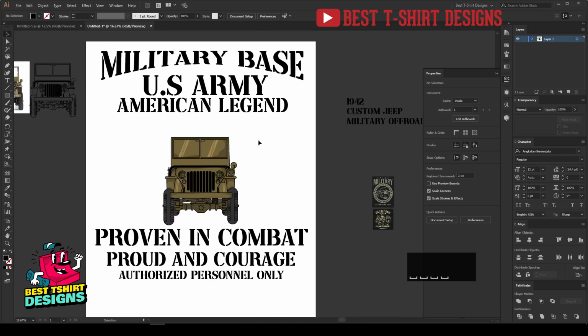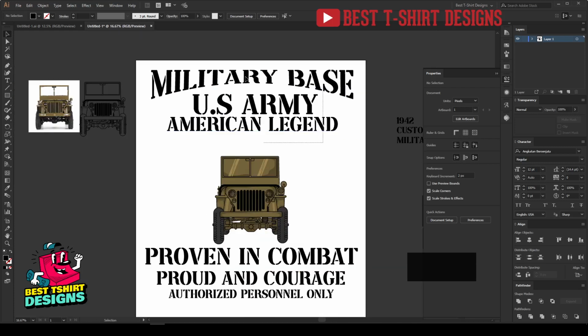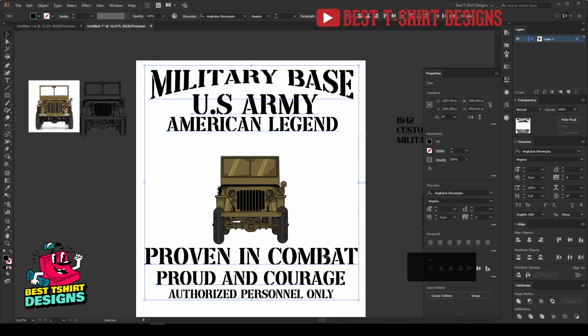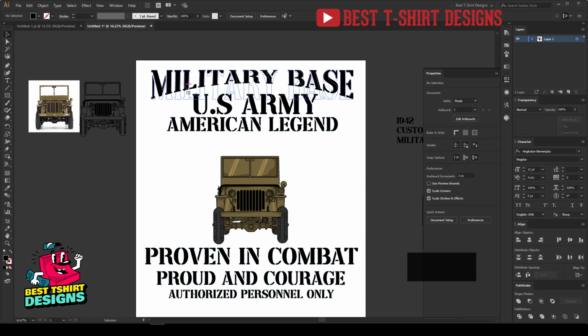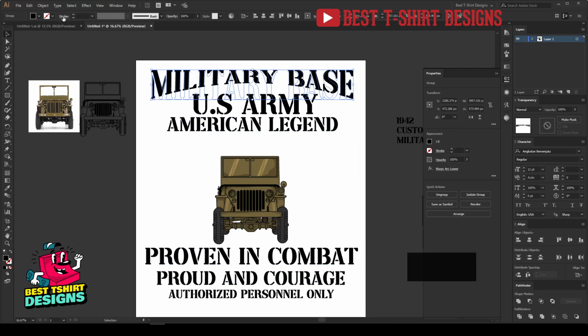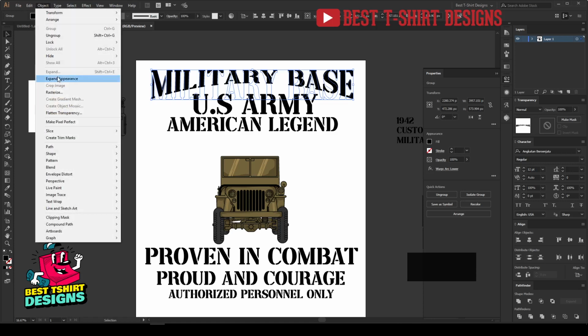So I'm just going to make this design so that I can show how skilled I am, or whatever style I can do. So this is how it is looking right now. Let's break the fonts here. I don't need them to act like a font anymore. Right click, create outline, that is fine, but here I applied the effect on my font, so I need to break that. Go to object and expand appearance.